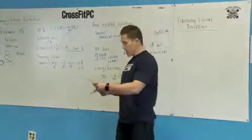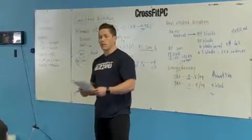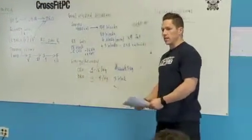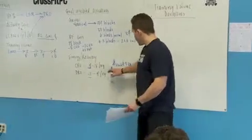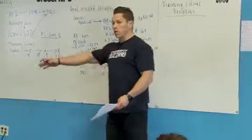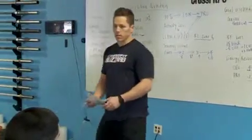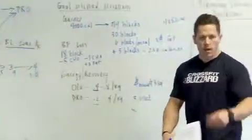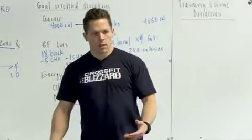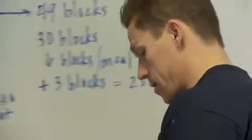All right? Now, with that said, we want to take advantage of that 30-minute window where our body is the most sensitive to insulin. We're going to take advantage of that insulin shock that we're going to give our body so that we can shuttle the nutrients back into our muscles, so that we've got replenished glycogen stores, both in the muscle and the liver. And also, some of you guys have felt it. After a workout, you just feel like you're in a daze. That's that hypoglycemia feeling. Okay, we need to shuttle all that stuff back in there.